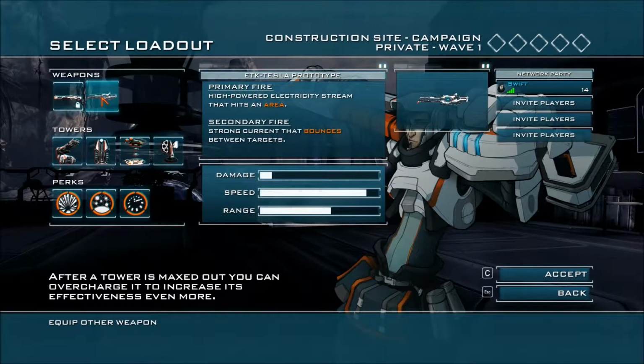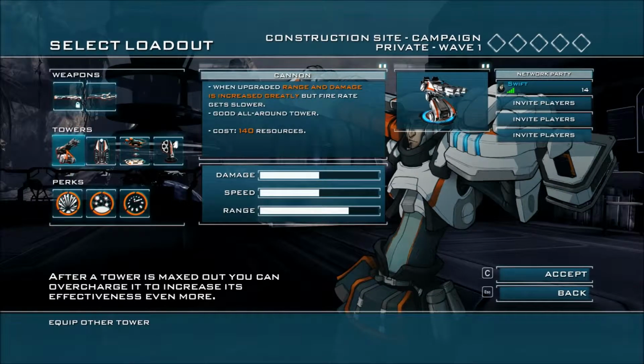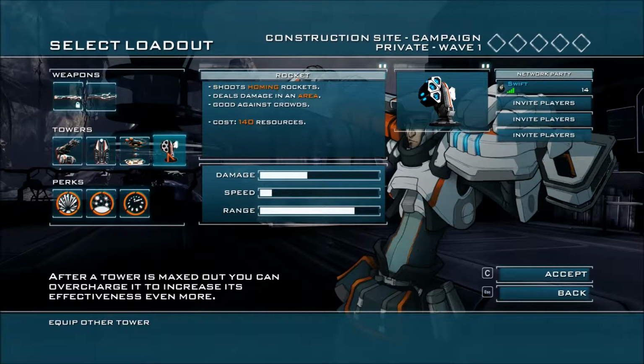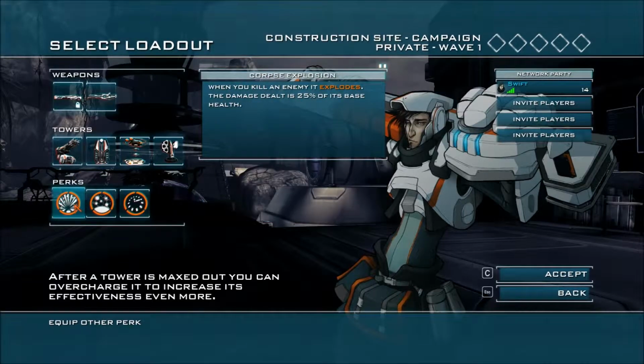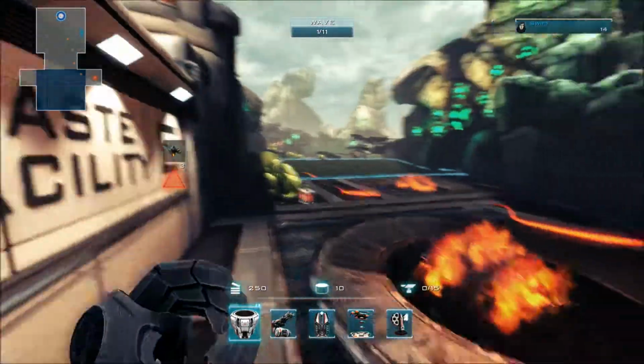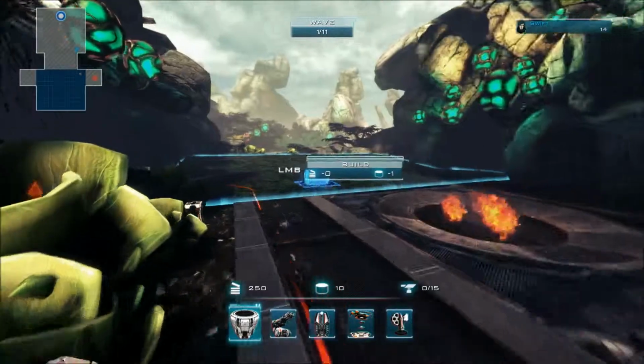I'm going to scroll the mouse over so you can see the stuff that I've unlocked. Get a little preview as to what they are, what they do, and so on and so forth. So I'm going to do Haigen. He's a shotgunner. I'm going to use these settings, and this way you can see a little bit more gameplay, a little bit of how I deal with construction site.